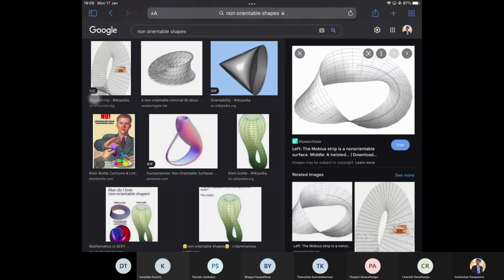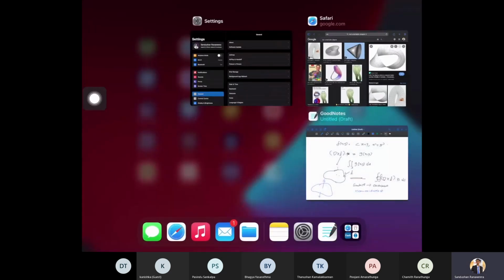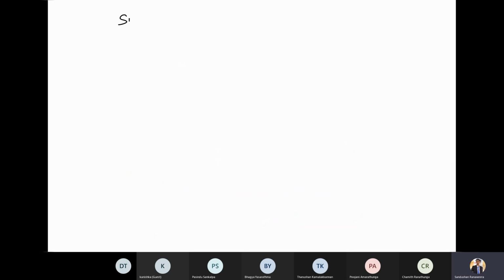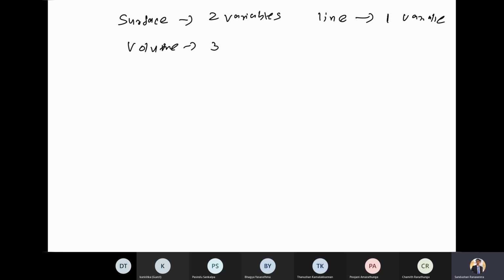You have to find the normal vector. There are some rules: you can declare a surface with two variables, or you can declare a line. Always you can declare a line with one variable. Or you can declare a volume. If you want to declare a volume, you need at least three variables. It means you can define any volume; it doesn't matter if your axis system has 100 axes, you only need three variables. So for a surface, you need two variables.